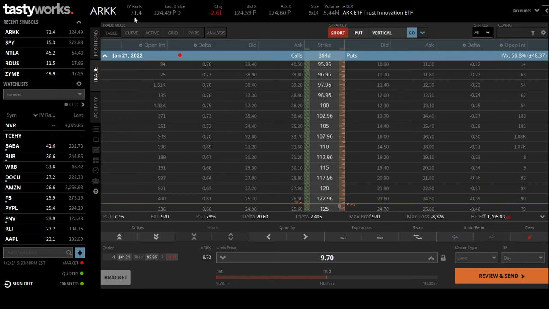That would bring it down to the 93 level, and the strikes in this ETF, as I mentioned last video, are different, so we adjust for that. So 92.96 is the closest to what I'm thinking, but this is big.